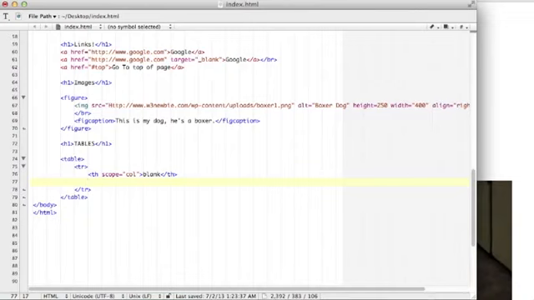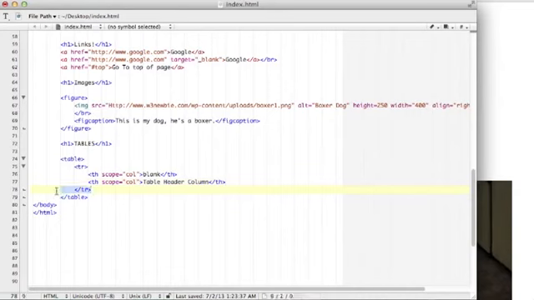Now we'll do another table header for the second column. Close table header.